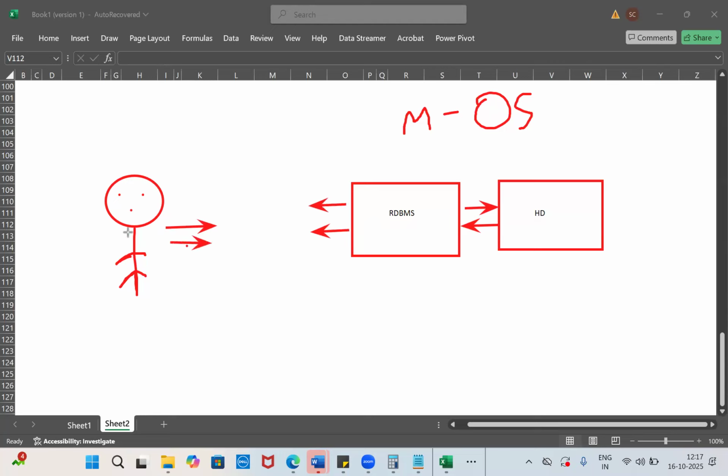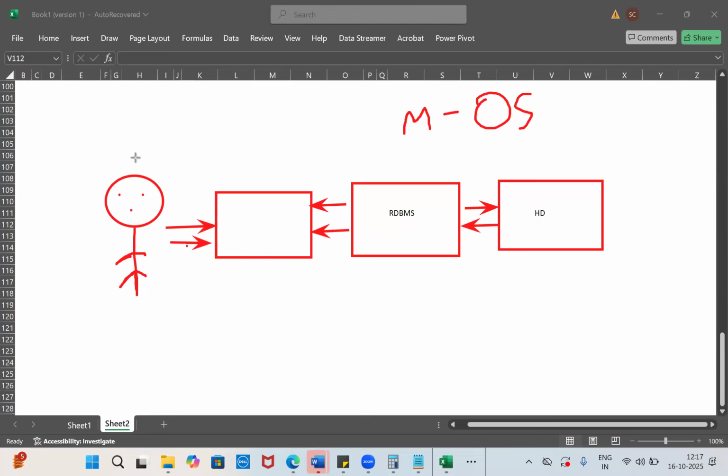Now, the user is going to send to the hard disk with the help of a mediator called RDBMS, but to write queries, what is SQL? SQL is Structured Query Language, where we write the queries onto a tool called the MySQL tool.